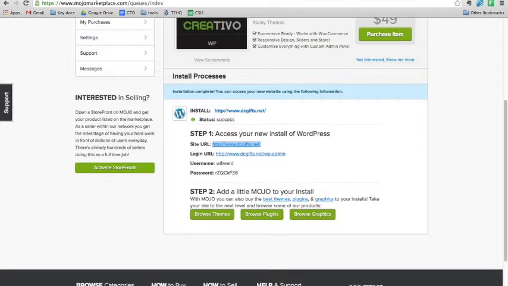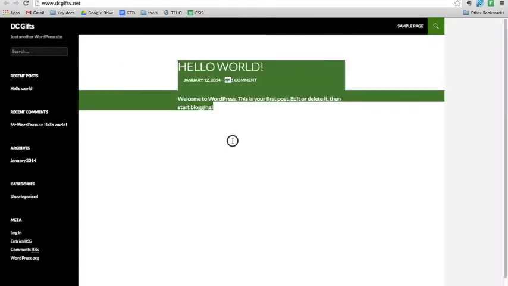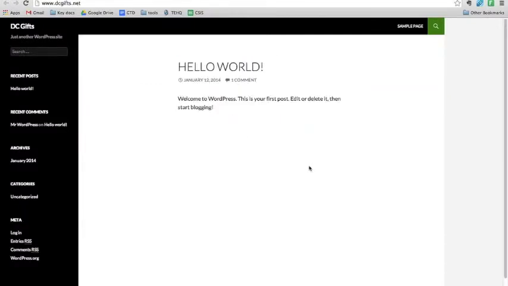So now we get to one of the really cool things about WordPress, and what you can do with it is that you can use things that are called themes to completely change the look and feel of your site. So instead of having to hire a designer to make it look good and put graphics and this and that and change all the fonts, we're just going to upload a theme, and that's going to totally change the look and feel of the site.